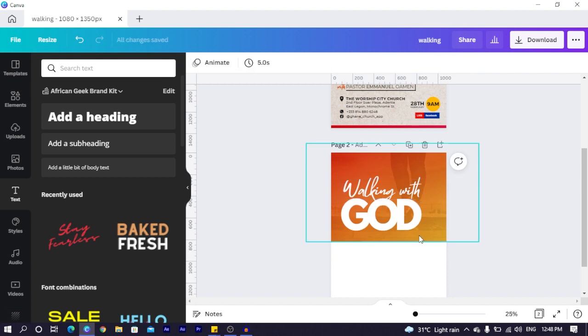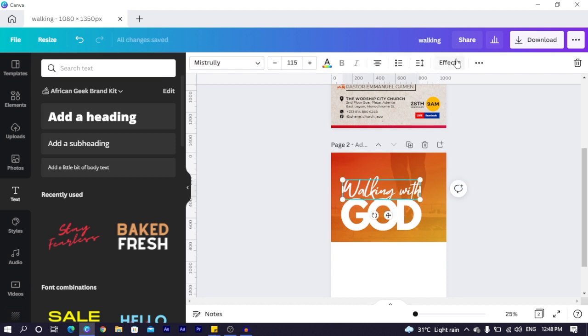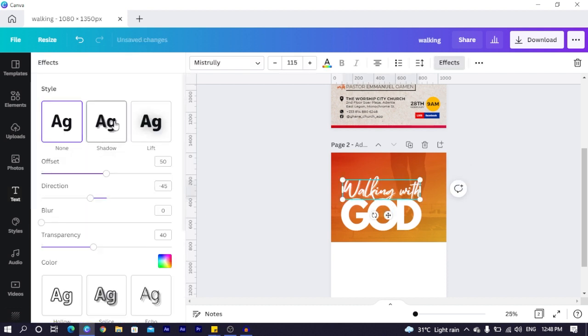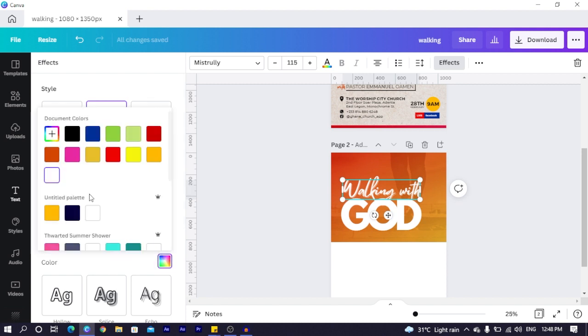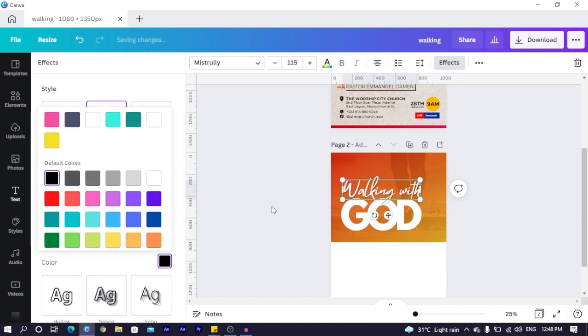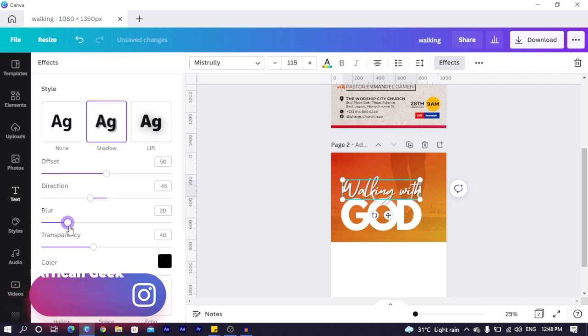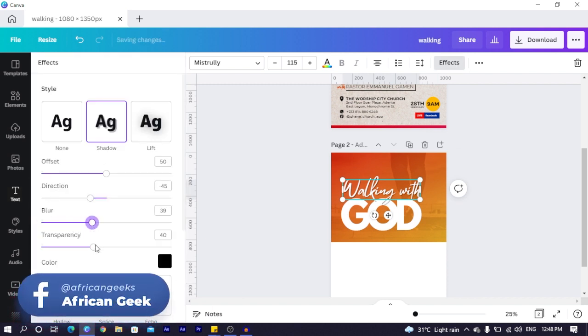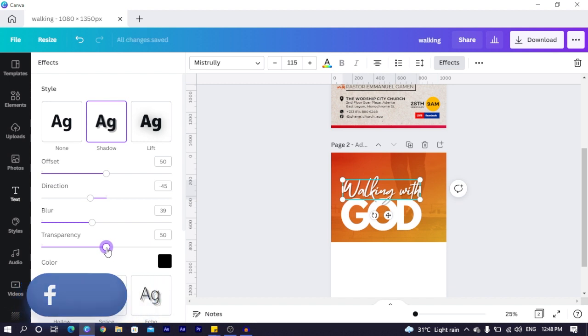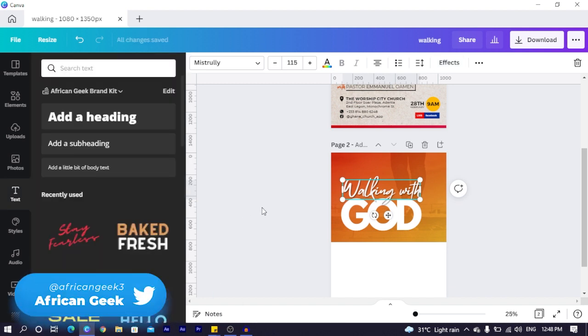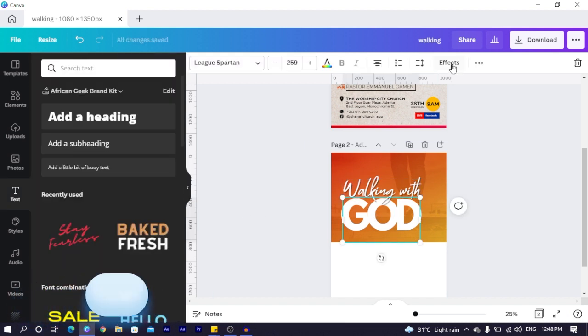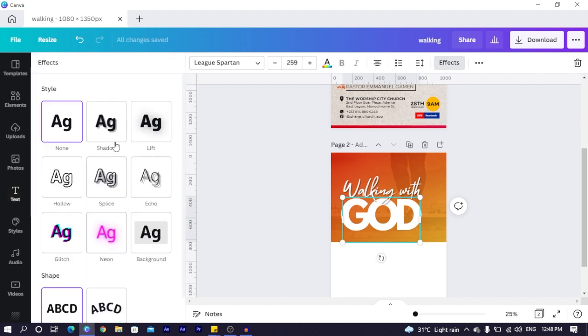So you can see, because both colors are white, we are finding it difficult to see the G. So what we do is we click on it, come to effect, in effect click on shadow, in shadow change the color to black. Okay, and that's not it. You increase the blurriness of it, and the transparency we can increase it slightly to 50, which I think is cool.